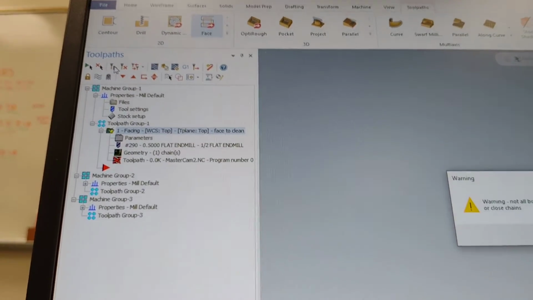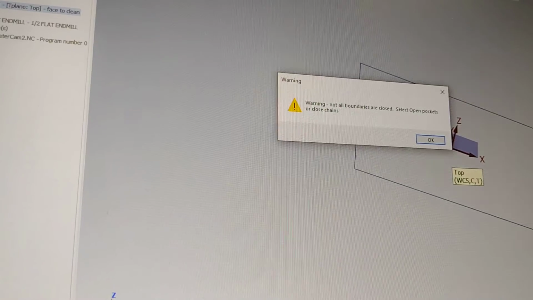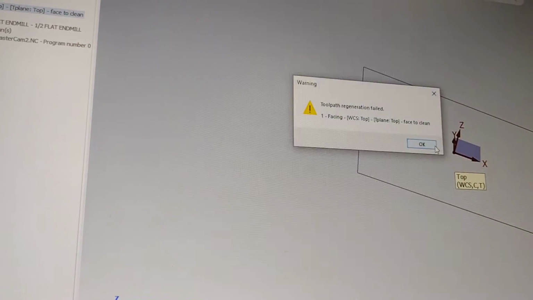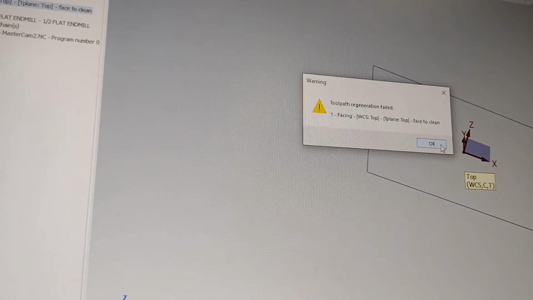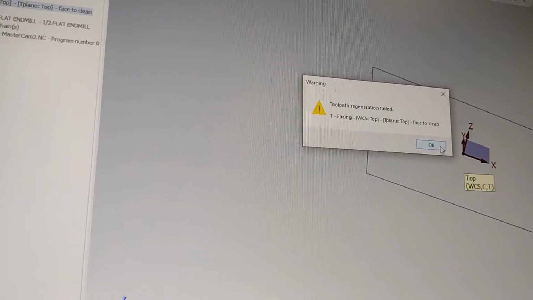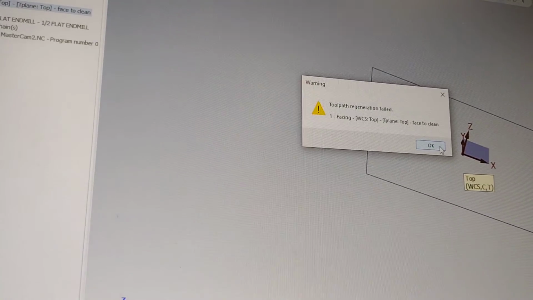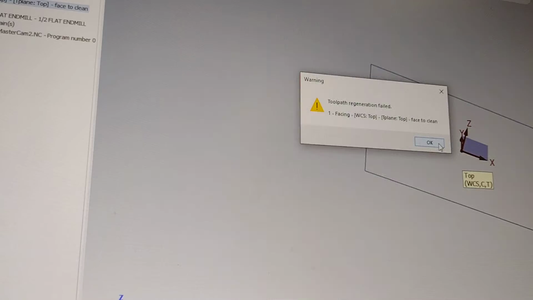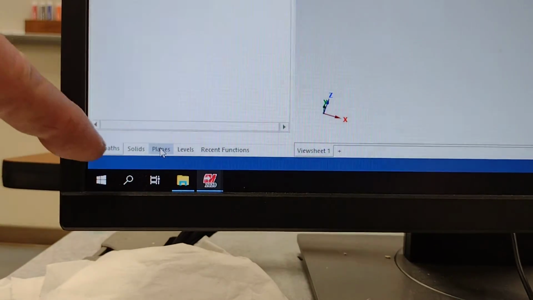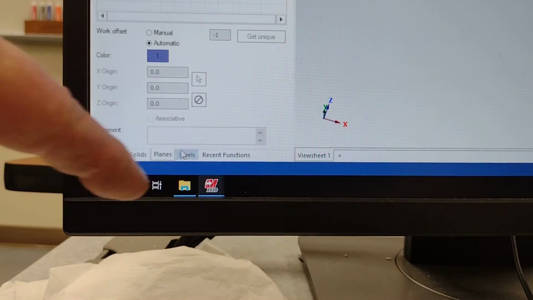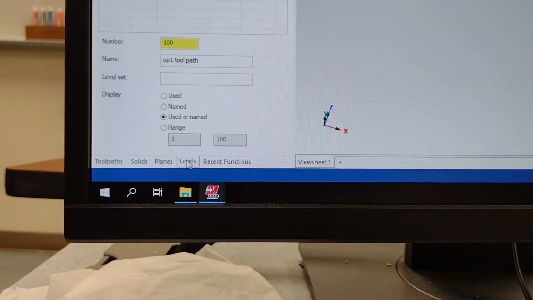Okay. Did yours work? Not like that, but it looks like this. So somewhere, let's go ahead and click OK. Let's go back to planes, level 4.